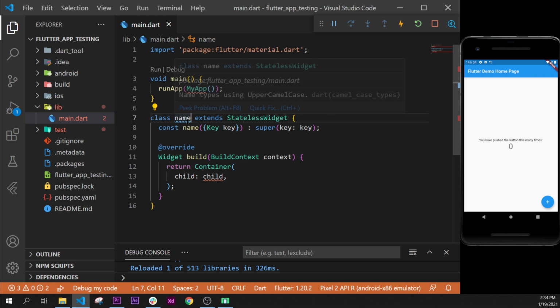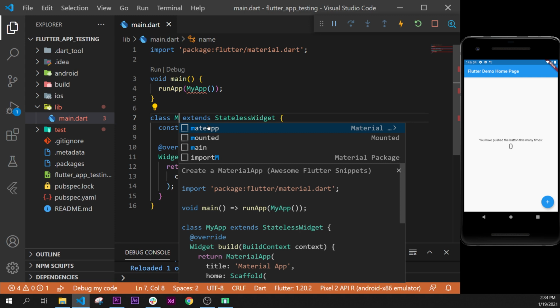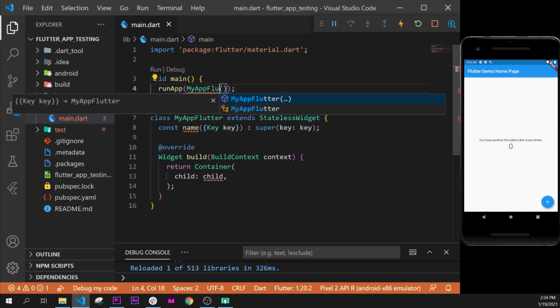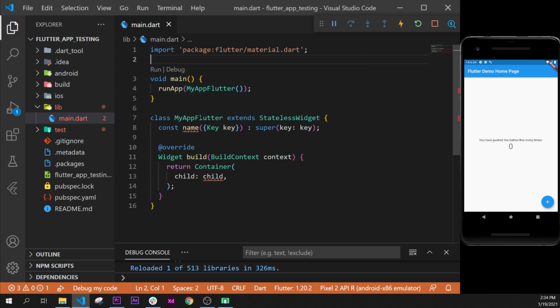And the name of the class will need to be the name of this one. So we will type MyApp, like that. As you can see, we have no error anymore. If I write here MyAppFlutter and there MyApp, we have an error until we write MyAppFlutter as well. We need to have the same name because runApp is calling a class called MyAppFlutter, and we have one. Okay, I will remove the Flutter and we will continue on this one.